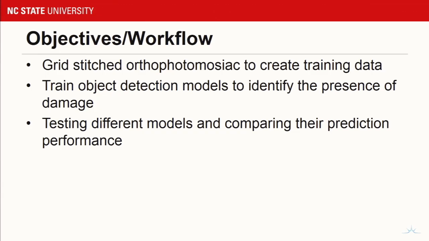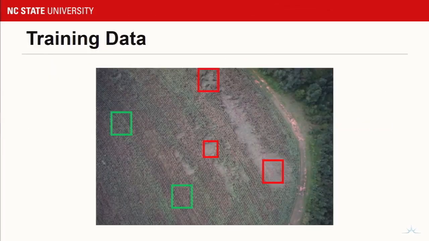And so then we want to test those models. So what does training look like? In this case, this is a picture of wind burst damage that occurred on some sorghum. So we would go into this image, we would highlight areas of damage and areas of not damage, and that becomes the basis that the model then runs on. It looks at those pixels that we've classified, starts doing comparison between the two, extracts a relationship, and then moves forward.